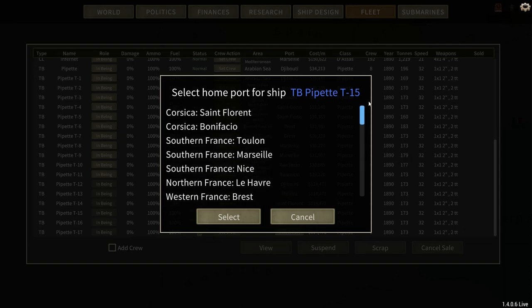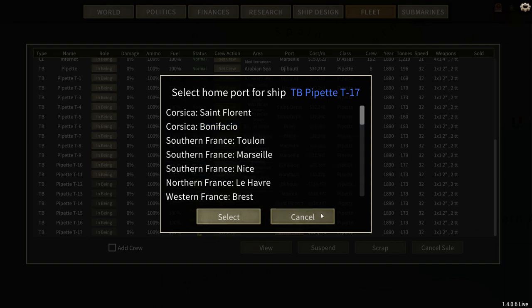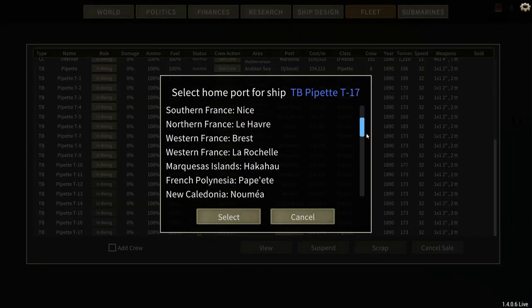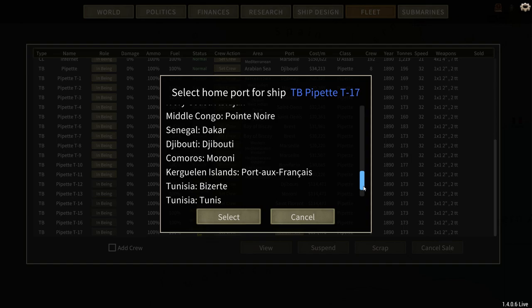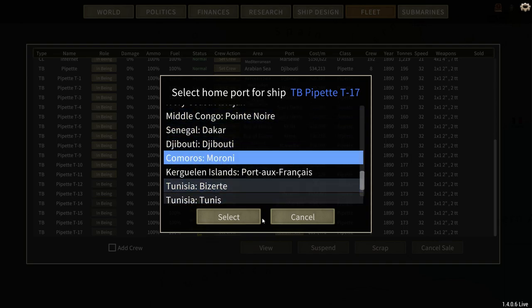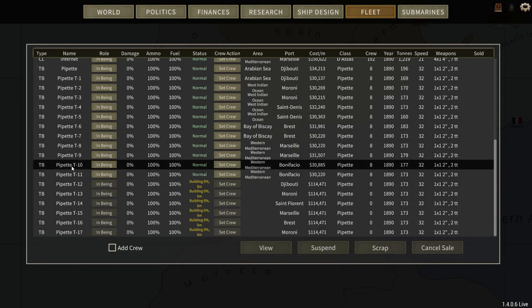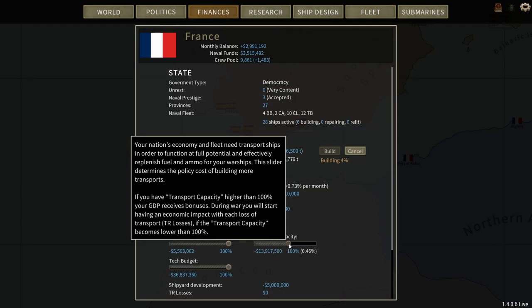Let's do Marseille while we're looking at it. And then St. Denis is in the Indian Ocean. So theoretically, it would be around here. We'll go ahead and stick it in Moroni and make the quick trip across to go to St. Denis. Well, not that short. That leaves us with a balance of almost 4 million.